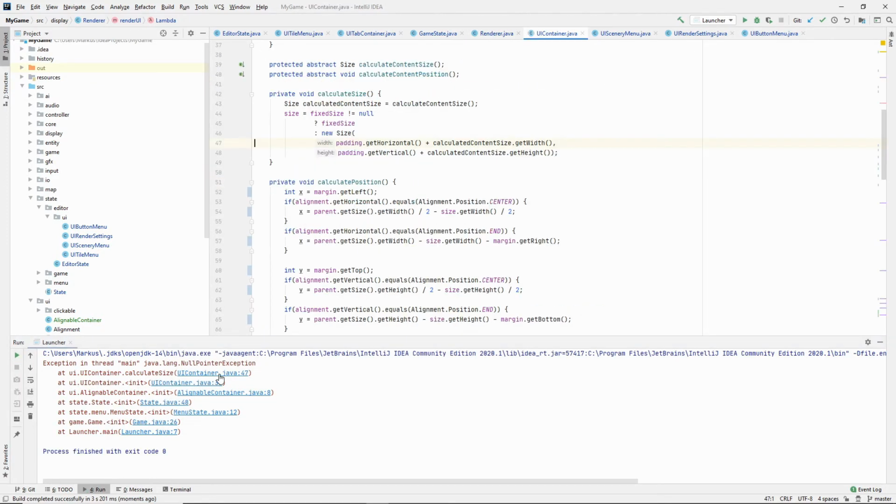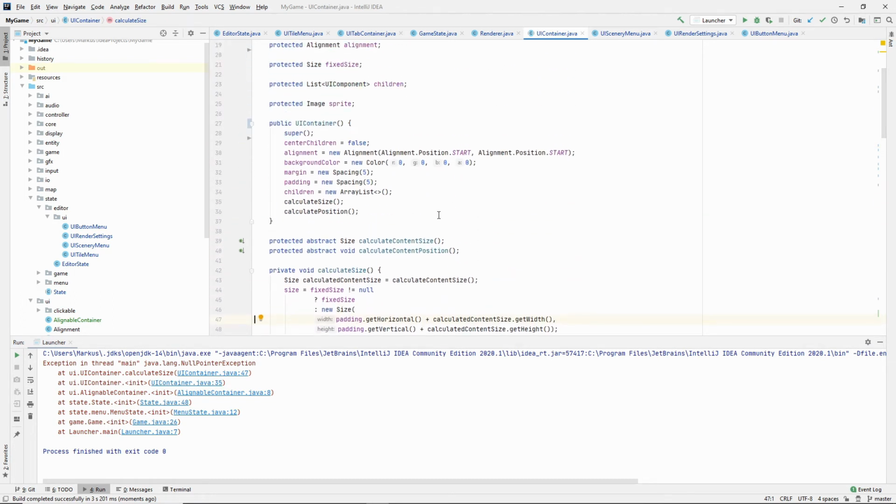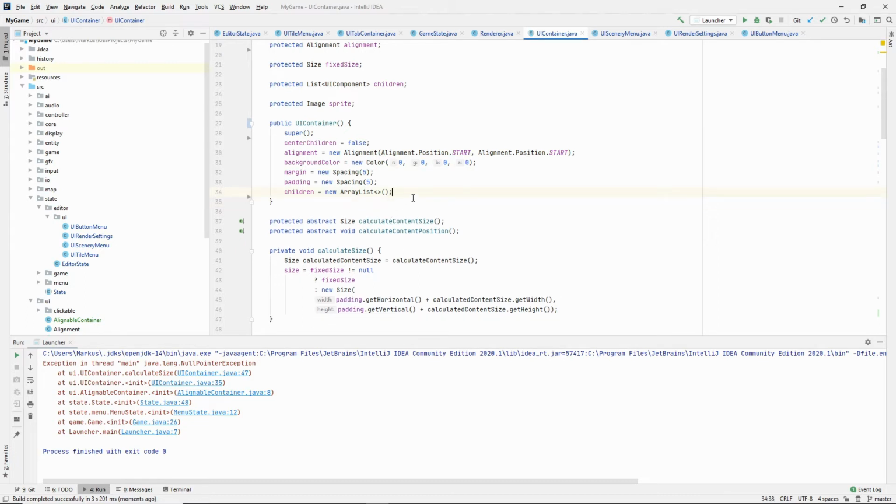All right, we're getting a little further. So, right, now it said that this calculate size, calculated content size, it's not happy with all of these things. So we're gonna remove the calculate size and calculate position from the constructor. And then let's try that again.